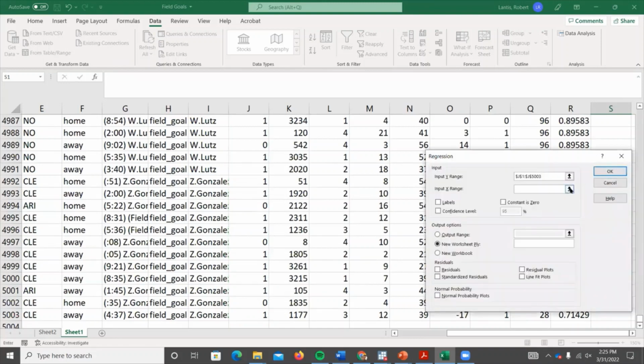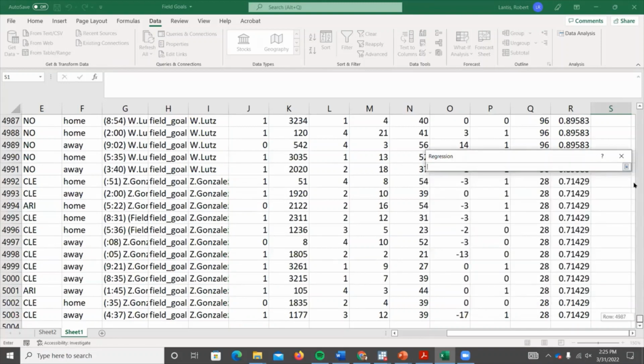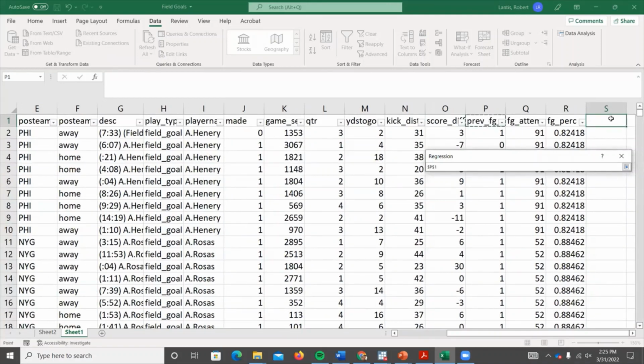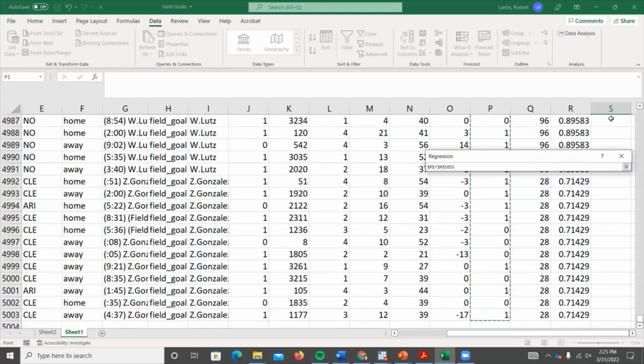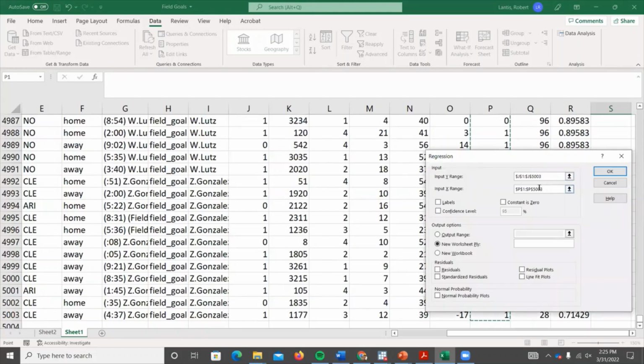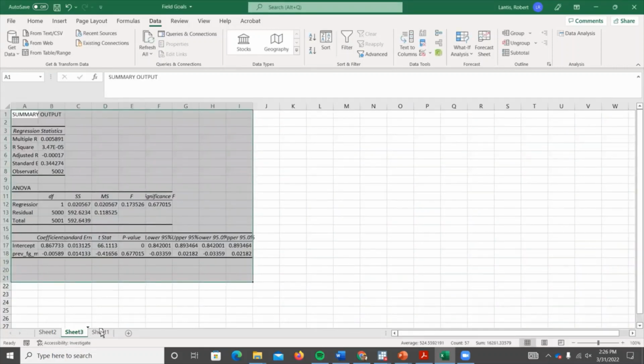We're then going to go to what variables we want on the right-hand side. For now, let's just look at, did they make the previous field goal? Very naive, we're not controlling for anything. So hold Control Shift or Command Shift on a Mac, hit the down arrow. You should have the same starting point and the same ending point in terms of your row reference. I selected the very first cell, which was the label, so I have to make sure that's selected. I'm going to put this on a new worksheet, so I hit OK. I'm going to move this over and call this naive. This is our naive regression.